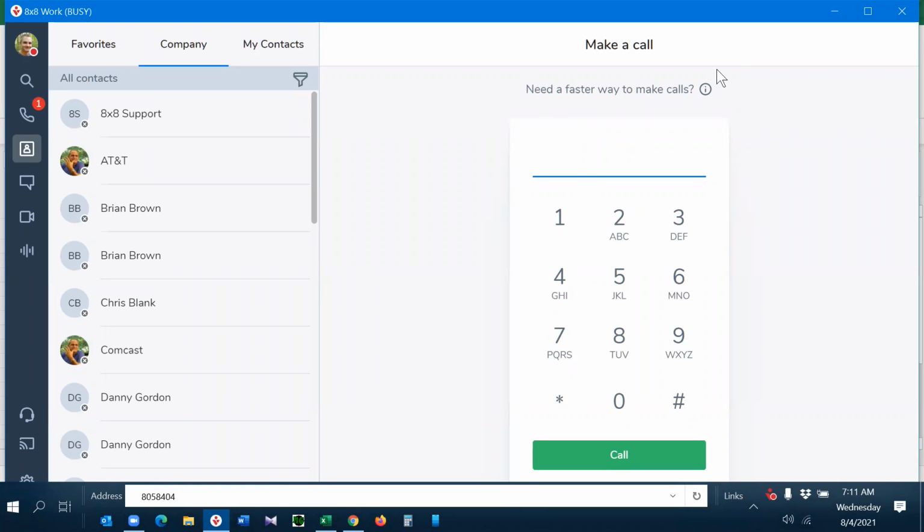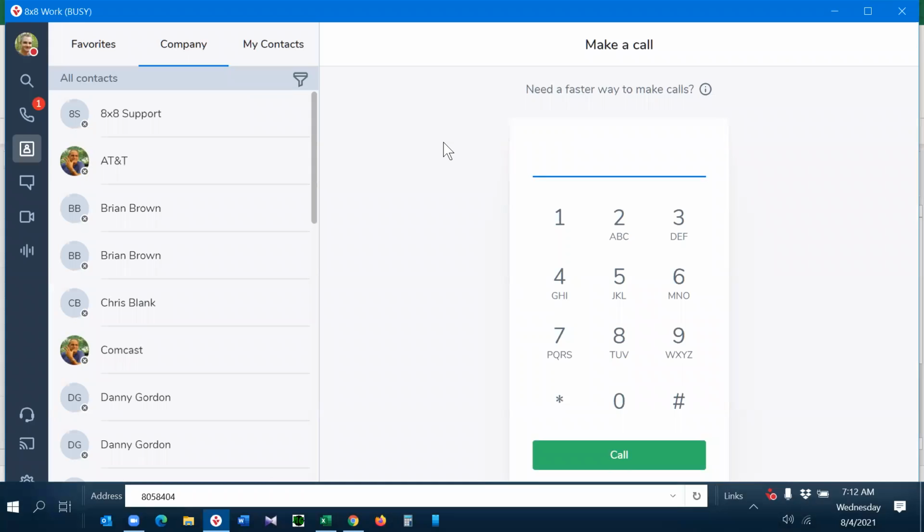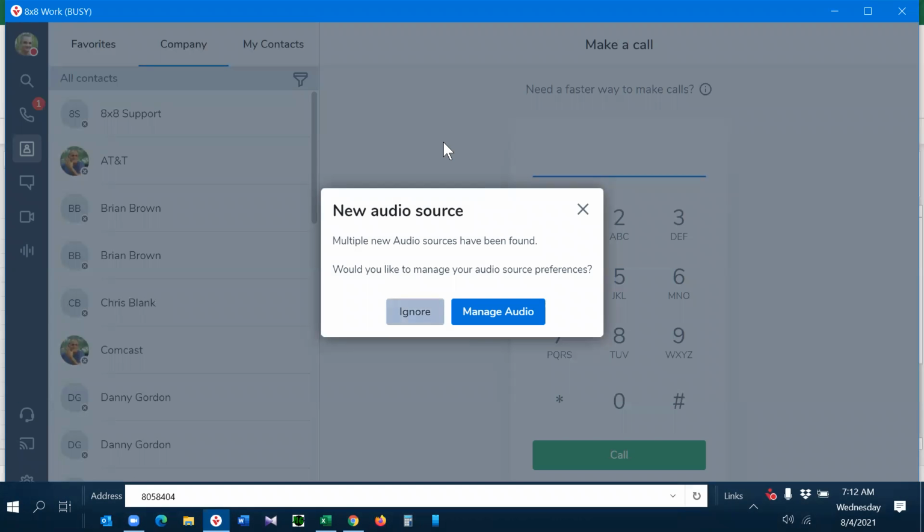So here we are on the main screen of 8x8. Now, so Tom, what do you want to do from here? I'd like to show a call coming in and what it actually looks like, the phone icon that appears when you make a call. Okay, the problem is we're not open yet. So if we try to call, it's going to go to voicemail. However, I believe, okay, yeah, so it looks like this is good.